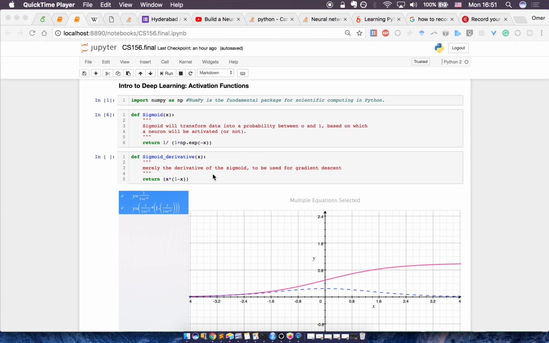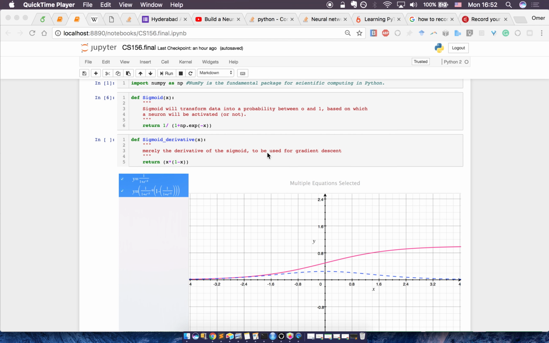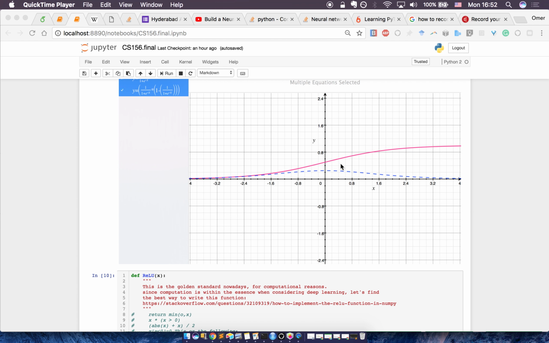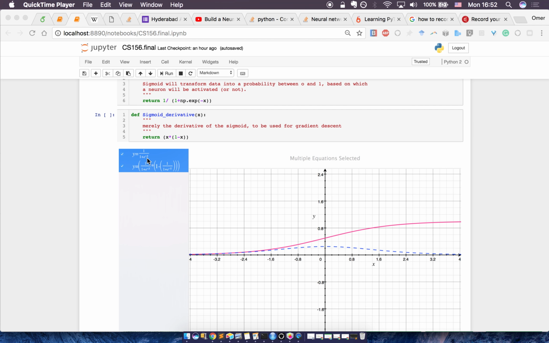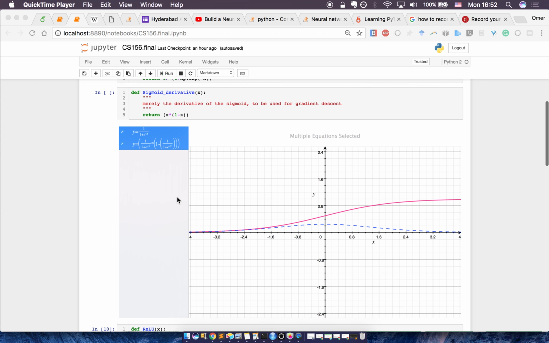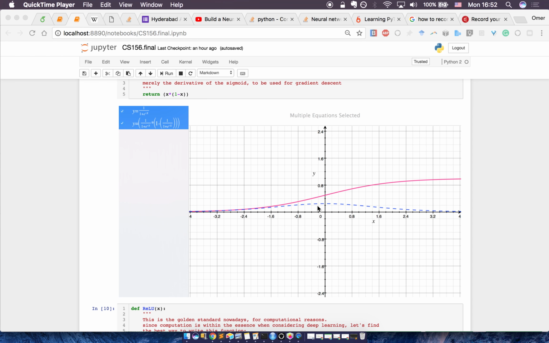And we're going to use its derivative because we do backpropagation, as discussed in the previous video and will be discussed later. The sigmoid is very simple. It looks like this, as we can see. As x goes to minus infinity, we approach 0, and when x goes to infinity, we approach 1 on the y values, and those are translated to probabilities. The function looks like this, and its derivative is this dotted line.